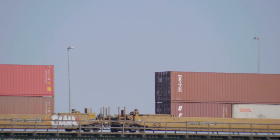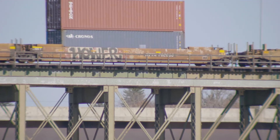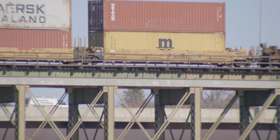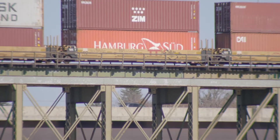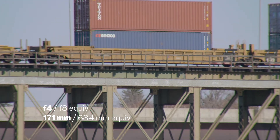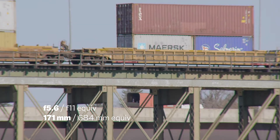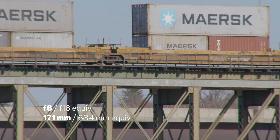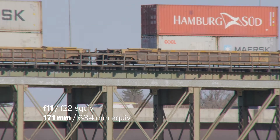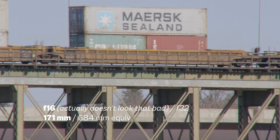So we're wide open right now. I'm going to stop it down — we're zoomed all the way in, and that's when it's kind of looking its worst, and we're wide open, which is also making it look its worst. Now we're on f2.8... f4... 5.6... f8... f11. Looks like we're maybe running out of shutter speed here — it's getting a little darker. f16 — you'd probably never want to run it that closed down anyway.